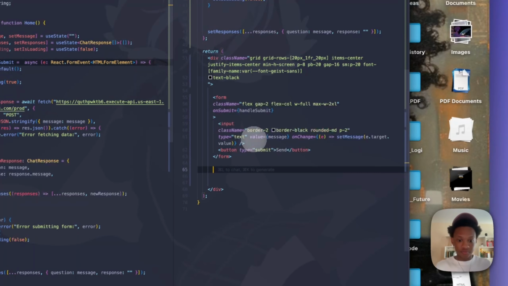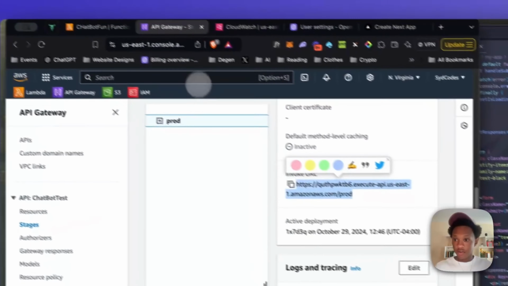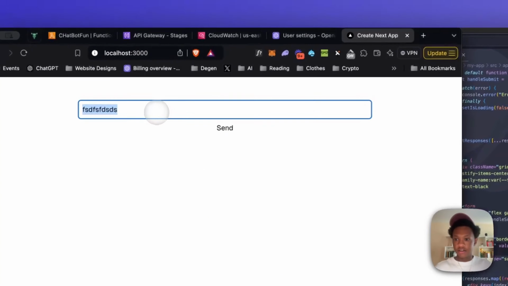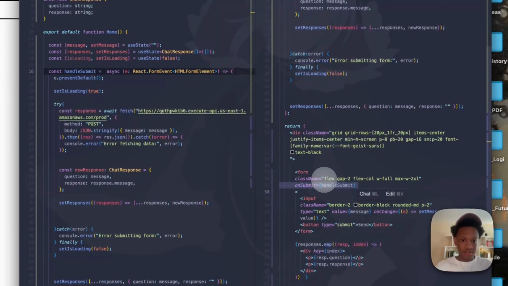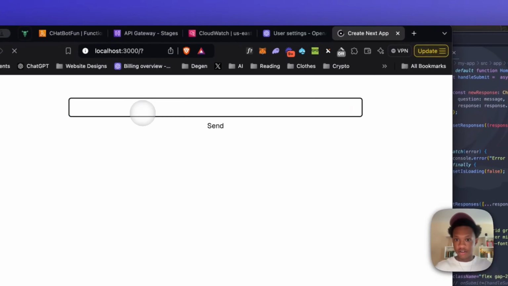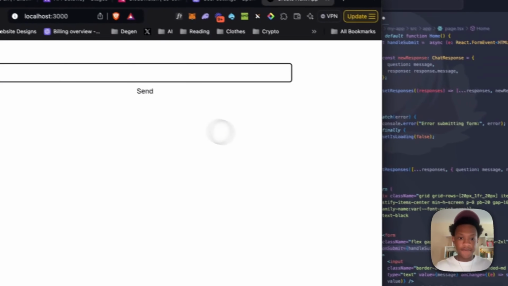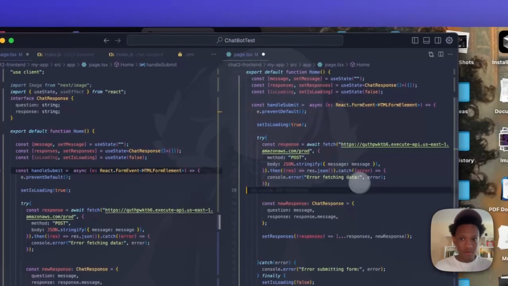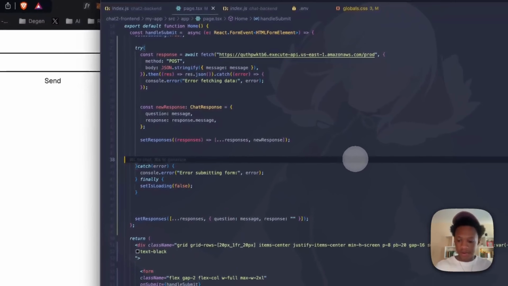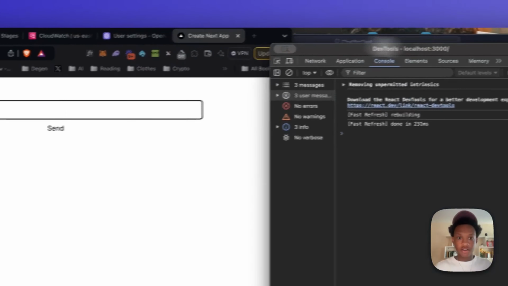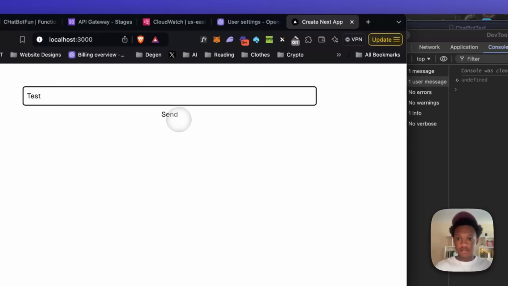Cool. Now, the responses map, what it's going to do is show what my piece actually is, but I don't want this to run yet, right? It might run. We're going to try it out, right? So we got the back end working already. We go here. Boom. Boom. Clear this out. Test.